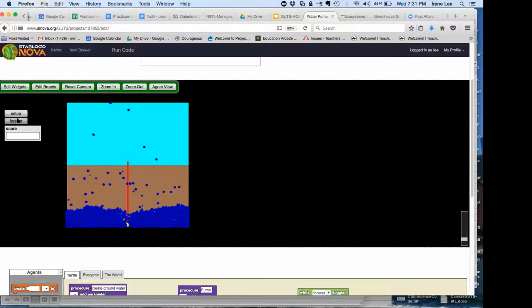As part of this module, one of the first things it asks you to do is create a second pump. What happens now if you have two water pumps? Is there enough water for it to go to the different pumps? That's the first thing that it asks you to do.